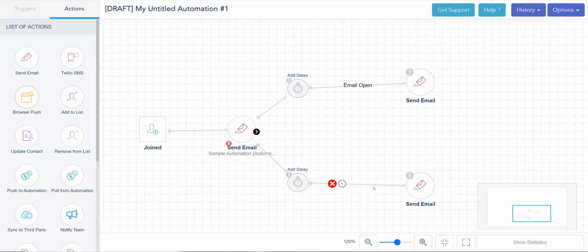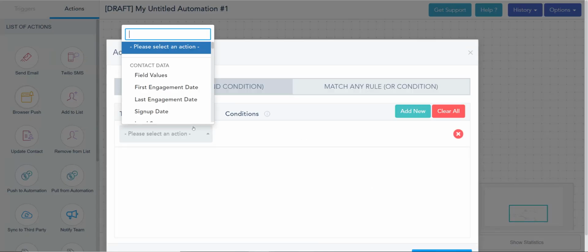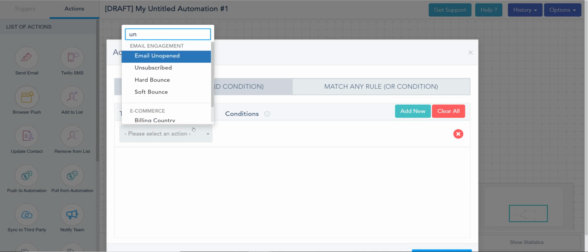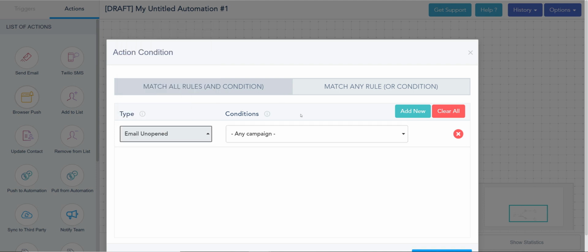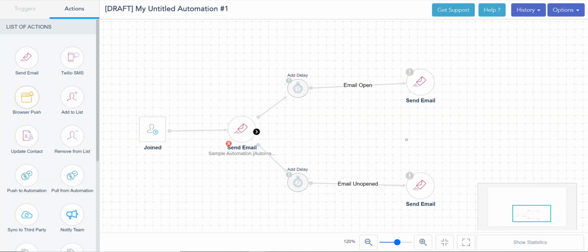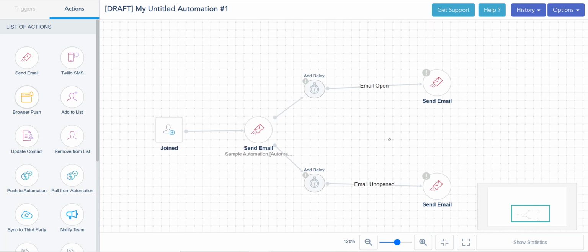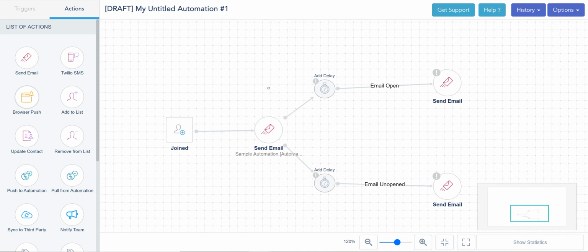I'll add this the same here as well, but this one has to be if they did not open it. And save. And let's work with the delay. So in this particular process, joining, sending an email, wait, check if they opened or they didn't in those two parallel roads here. I'm calling them roads or path, both the same. And then you can send the email. Okay. Obviously, you would have to program each one of these assets, and I have a module specifically on that.